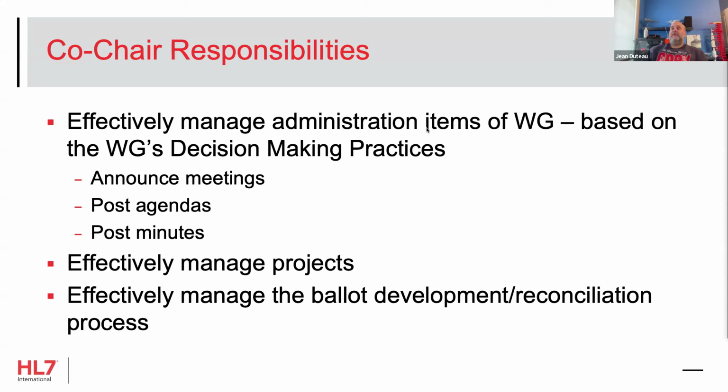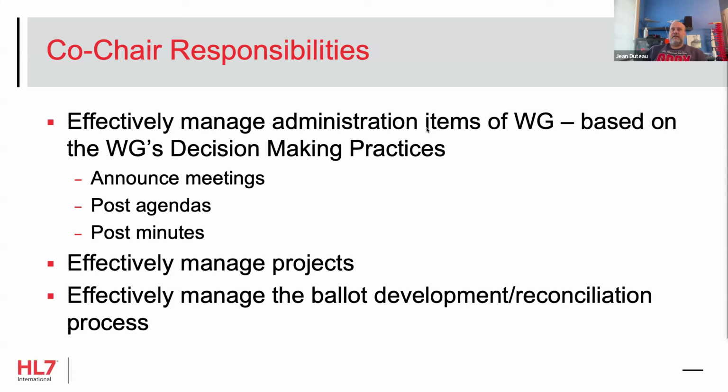And then finally, and it's still related to the projects, but the ballot development and reconciliation process. Those are where a lot of the tasks are co-chair responsibilities. And so that's where we effectively have to help the projects. But it does need to be a symbiotic relationship between all of the projects that we've got, especially with the accelerators who are bringing even more projects. And we're starting to see other organizations and affiliates bring projects to us, right?